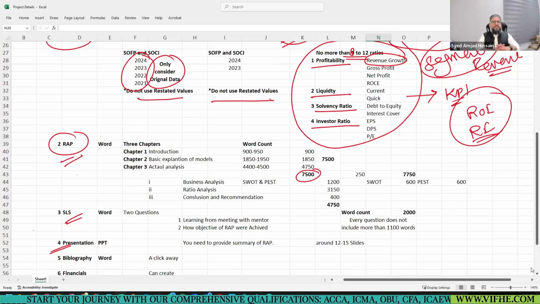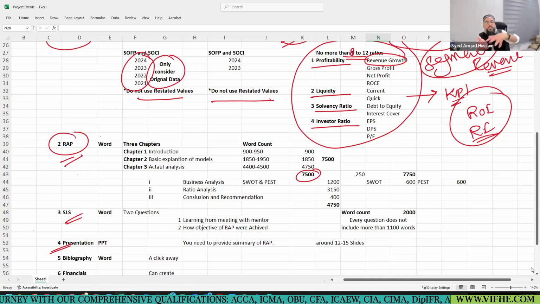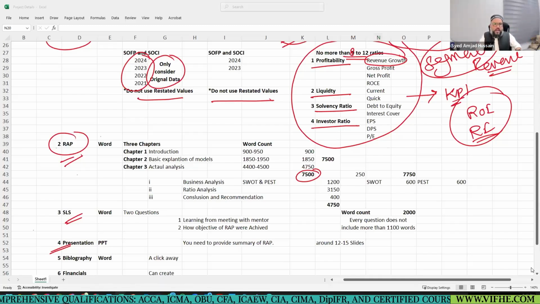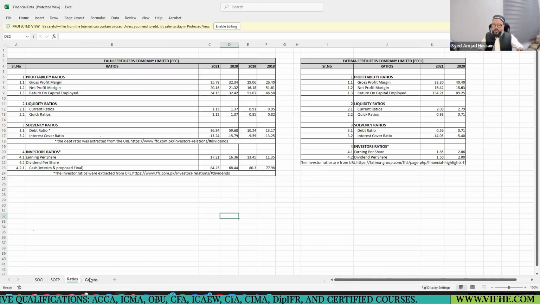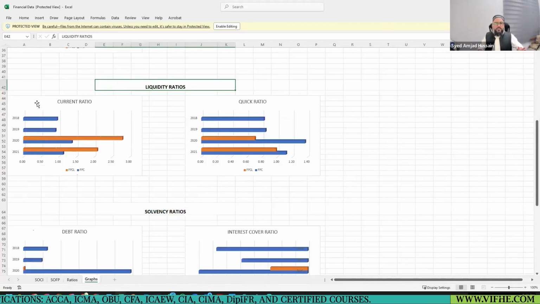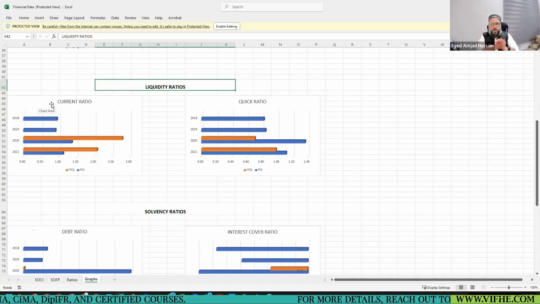The Excel file is given the same weightage because from this Excel file, you're using the data within your Word file. For example, the graphs you create after you have calculated these ratios are copied from this Excel sheet and pasted into your Word file, a creation of a link between your Word file and Excel file. So automatically your Excel file is pulled into your Word file and the weightage is already there.